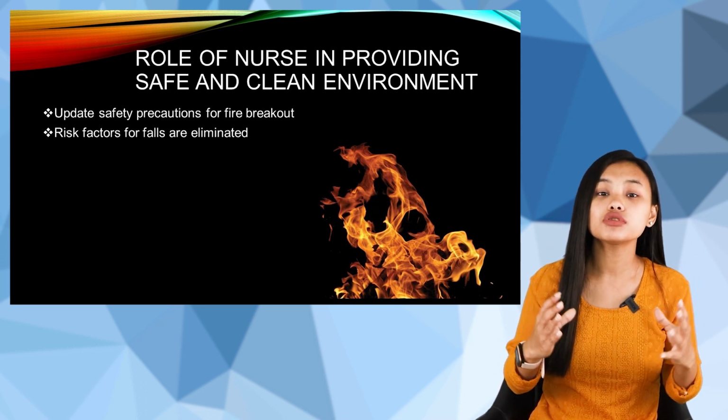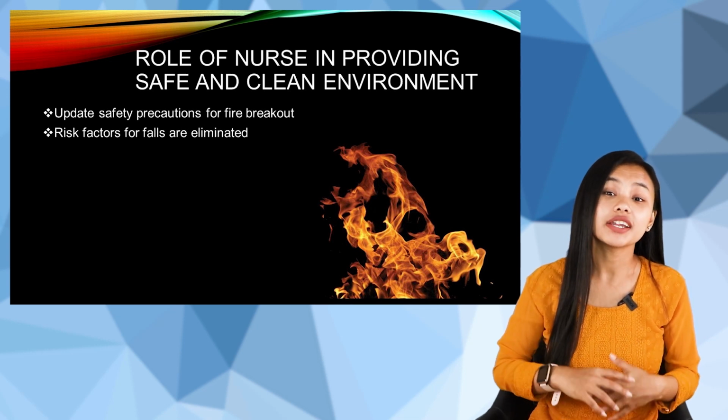So these are the various roles of a nurse in order to be able to provide a clean and a safe environment. So now we have come to the end of this topic. In today's session, we have discussed the safety measures for preventing hazards, right? We've come to know that there are various types of hazards that can occur in the hospital setting. It can be the falls, the fire, the poisoning, suffocation, chemical hazards, as well as the radiation. We've discussed what safety measures we can follow in order to prevent these hazards from occurring. We've also discussed the safety devices which we can use for the client, as well as the various roles of a nurse in order to provide a safe and a clean environment.